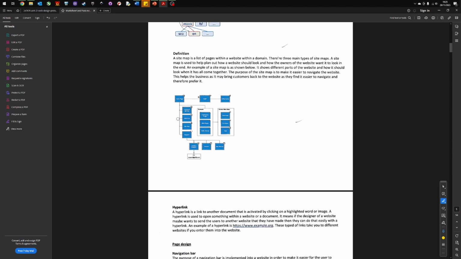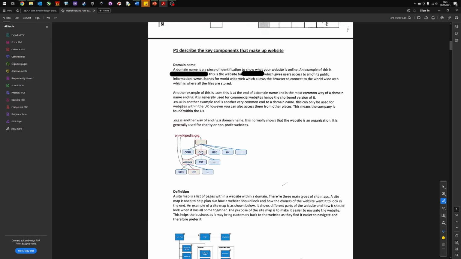But you can see we've got 4 or 5 pages, just a little paragraph for each one. It's not particularly demanding. There's not a lot to explain or evaluate. If you've done any of the other units, you'll know, it's quite an easy start off. Basically take the content, find the descriptions. I'd usually include an example, include a diagram, because that helps to show that you understand it and you can discuss the content easier. We're referring to a diagram, and that covers it. Okay, so that's P1 done.